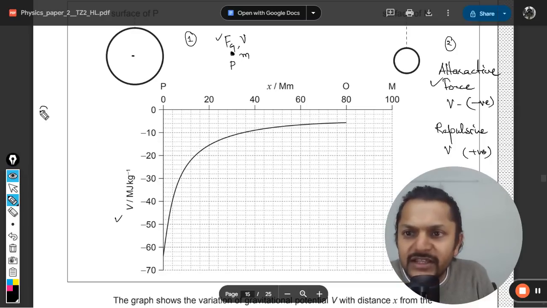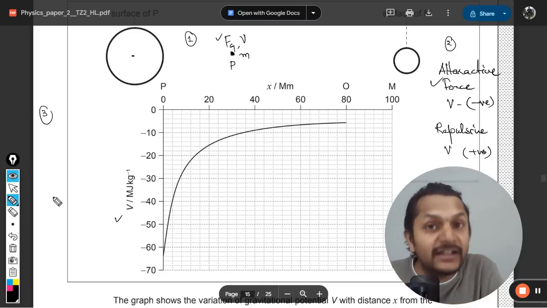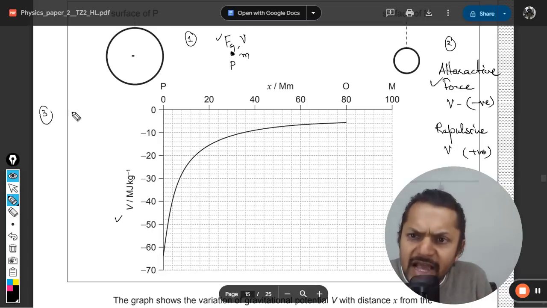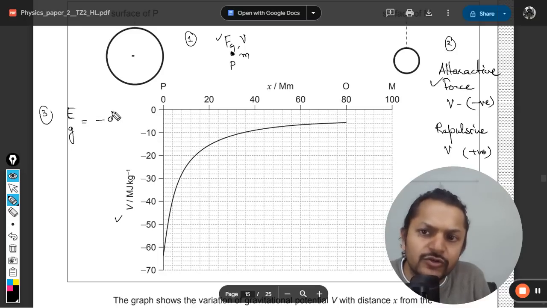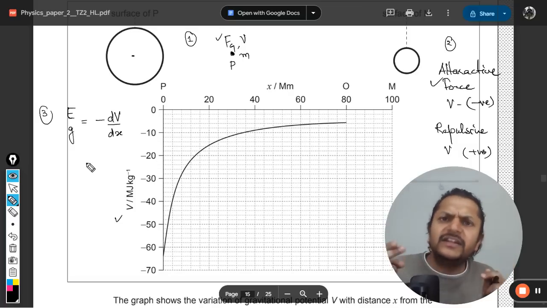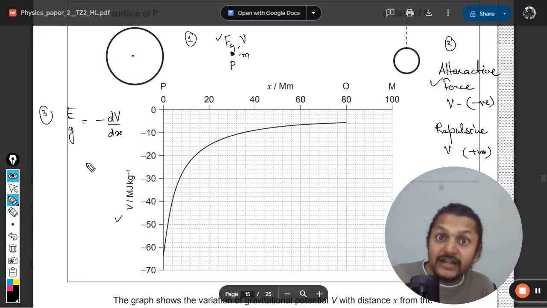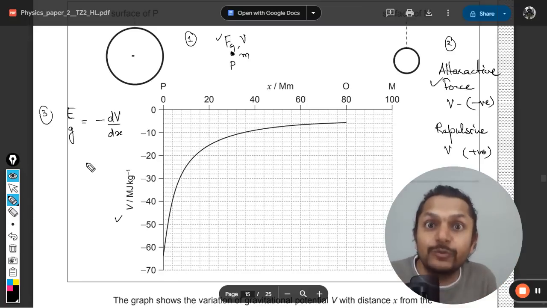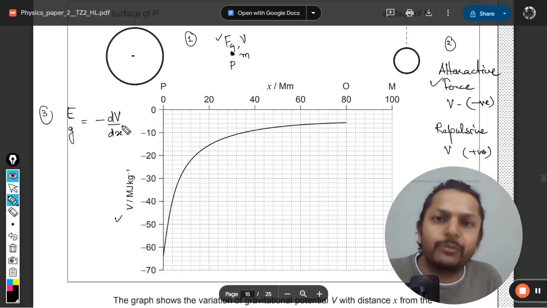Point number three that we have to remember in these kinds of cases, for both the electrostatic field and the gravitational field, is that the electric field strength, or you can say the gravitational field strength, is always equal to the negative gradient of the potential. I am not calling it rate. There is a difference. Rate means that you have to differentiate with respect to time. Gradient means you are differentiating something with respect to position. That is called gradient. So this is the negative gradient of potential.